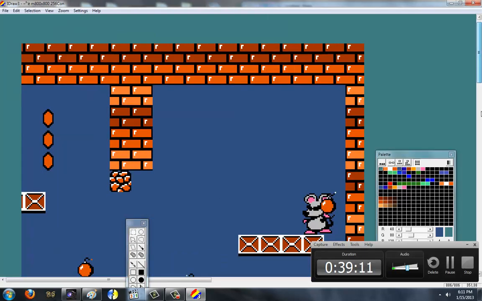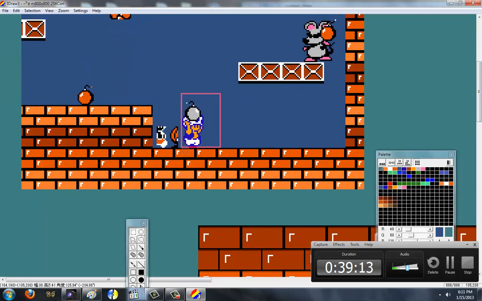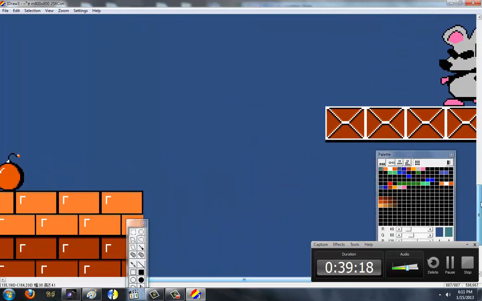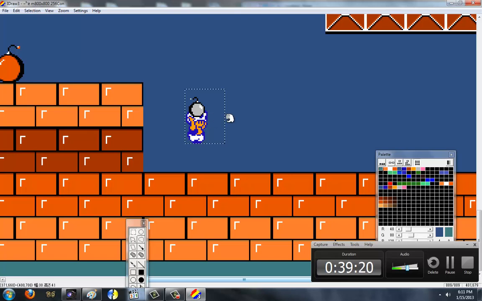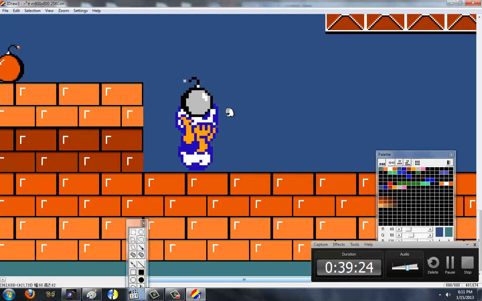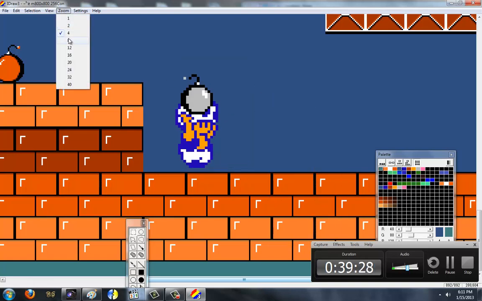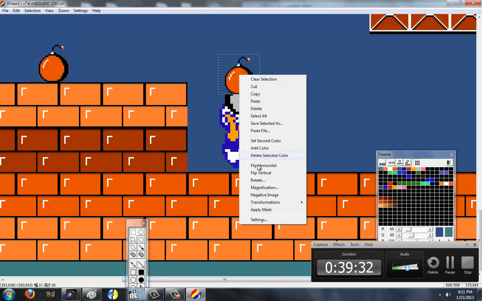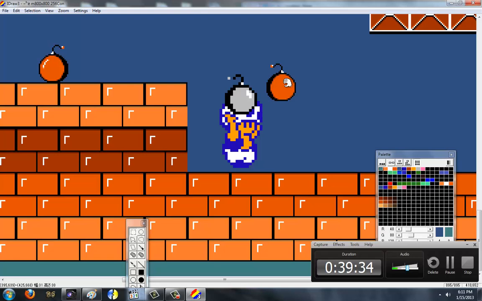Now, let's see. Toad. Okay, he's kind of simple, which is beyond me, but if you take away his mushroom head, he looks like some kind of Arabian character with his little Alibaba pants. No offense to Indians out there. I'm Indian myself. I don't care. Okay, so let's see. He's using the same bomb, except the sprite is just flipped. Like, literally just, whoops. Hey, look, same thing. What do you know? Except it's gray, which would be easy.